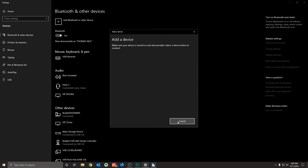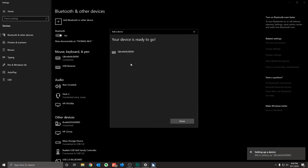Enter. Add a device. Make sure your device is turned on and discoverable. Select the device below to connect. Cancel button. Now, a list of Bluetooth devices will populate. This time, I want to click on QBraille, so I'll do that now with my mouse. QBraille XL 00000. List box. QBraille XL 00000. Done button.